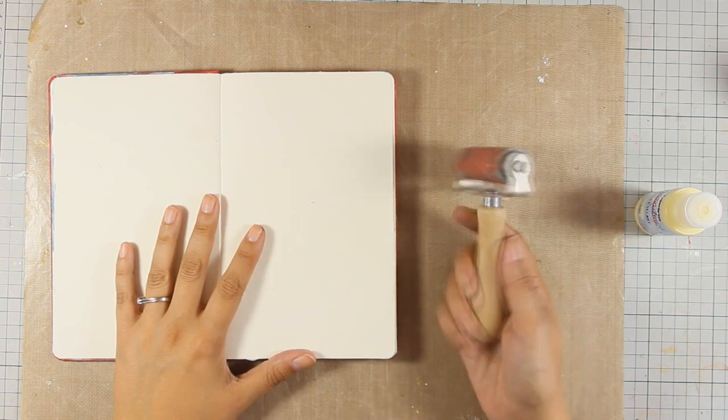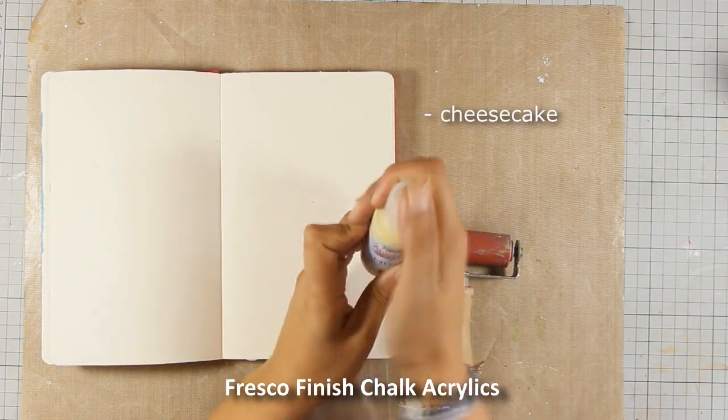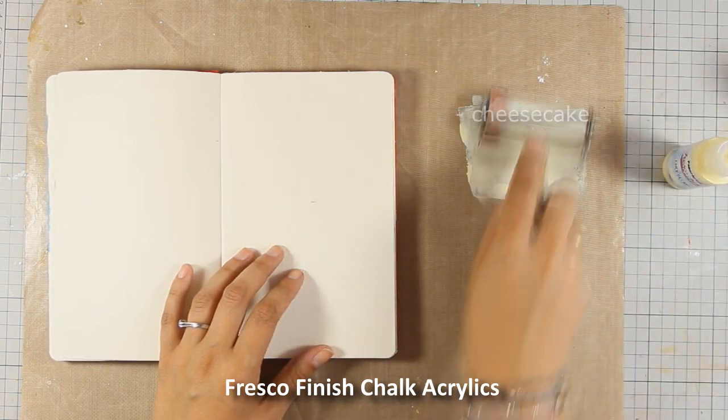I'm working on my moleskin and I will be using the brayer technique for the background. I am going to use these chalk paints. These are called Fresco finish chalk acrylics and they are by PaperArtsy.